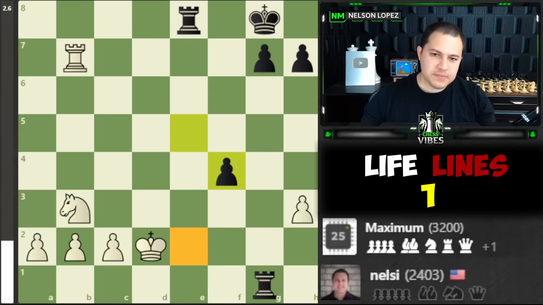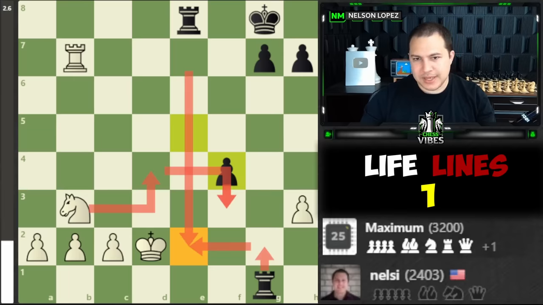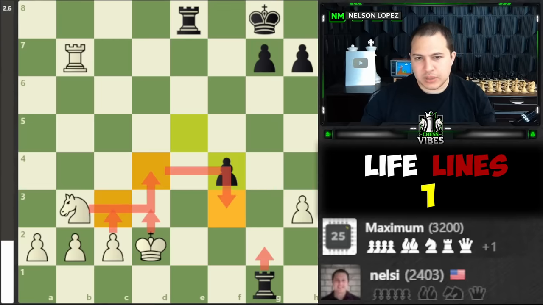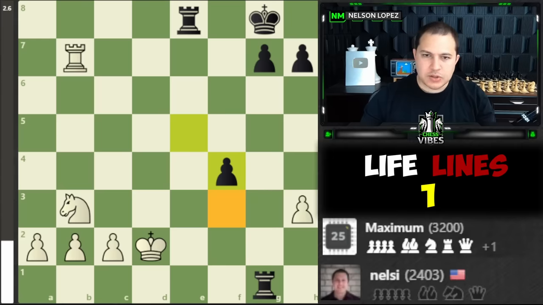If I put it here, I'm worried about getting pinned. Yes, I can defend it. But then f3, I take, the rook comes down. It's risky. If I put it here, I'm still in trouble from the checks. But then I can block and sink my knight there, which really helps support the pawn. So I think that's gonna be the best square for me. Just throwing it on f3. All right, I'm gonna go ahead and do that.